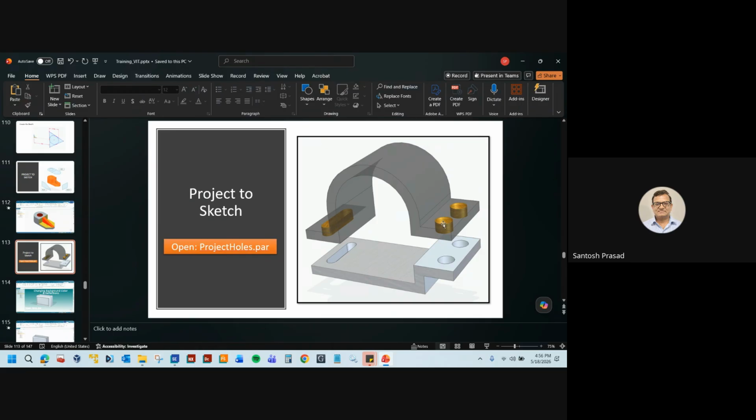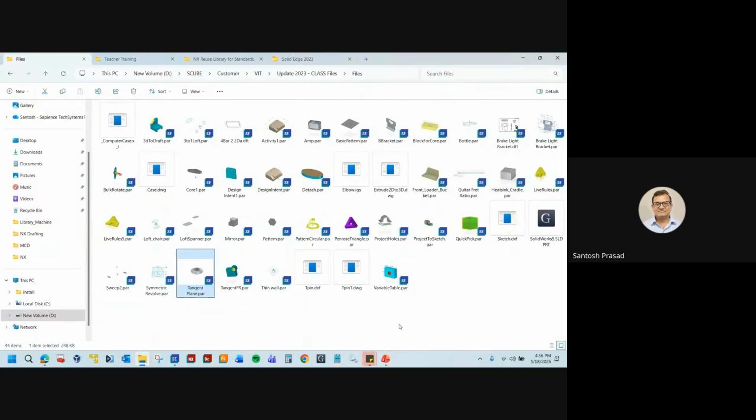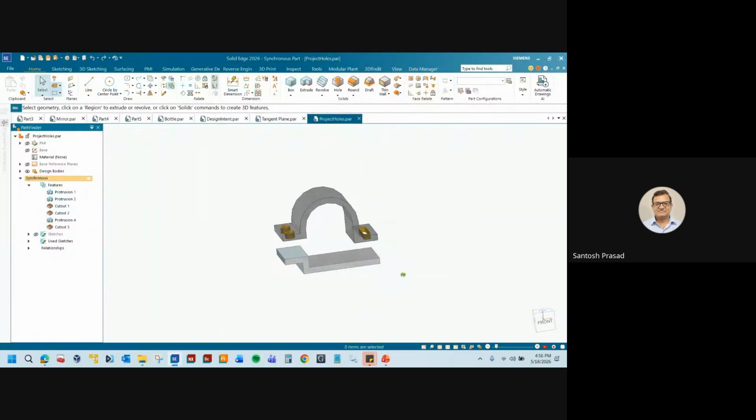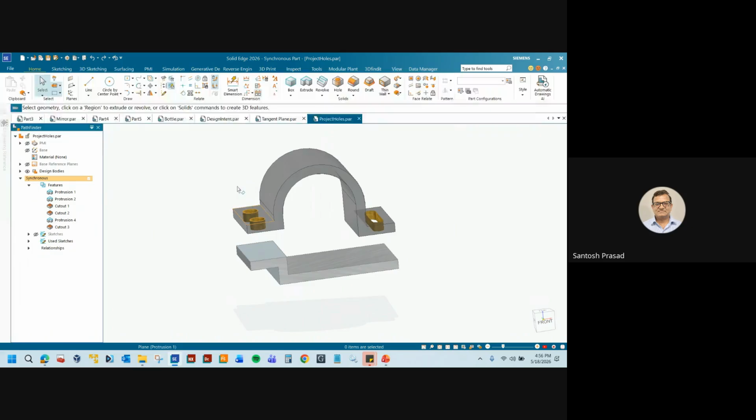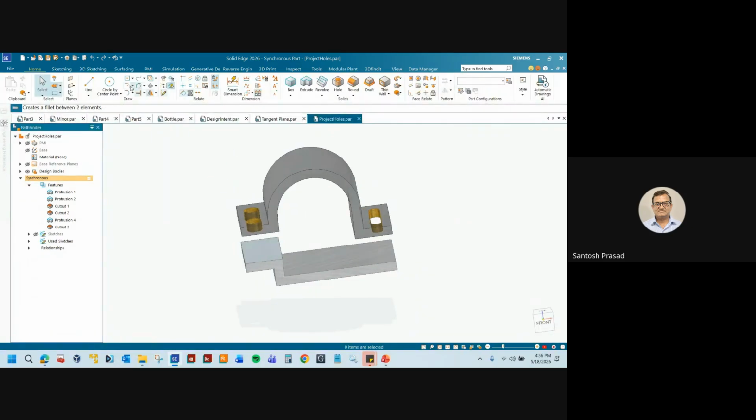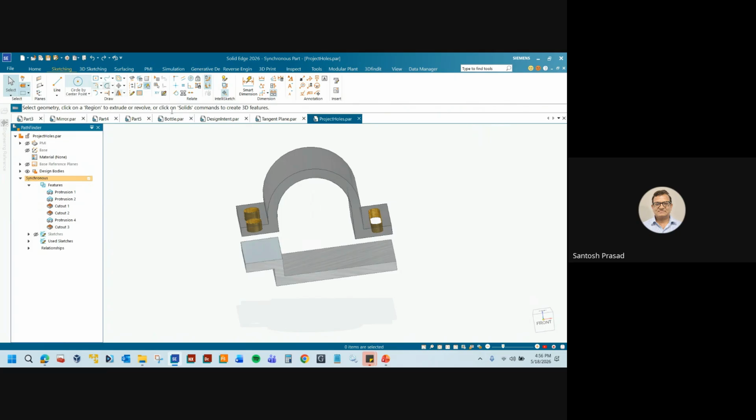So I will use the edge of this hole to project on this surface, and that projected curve will be used to create the geometry. So this is again a good feature where you can use that capability. I have the option of creating project to sketch.